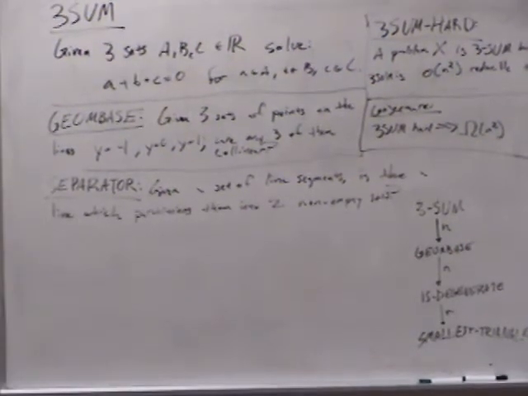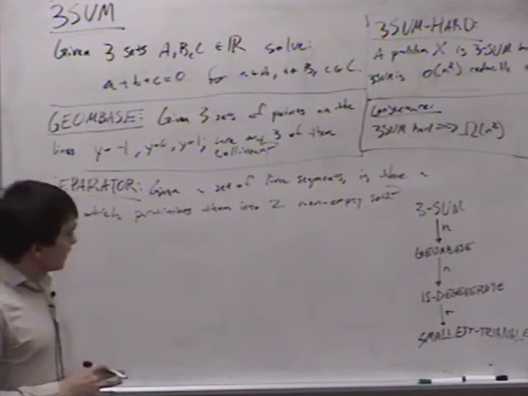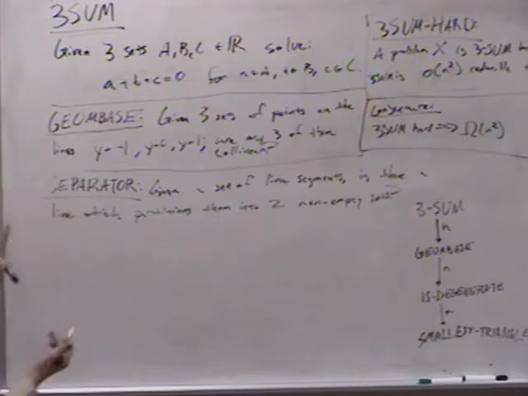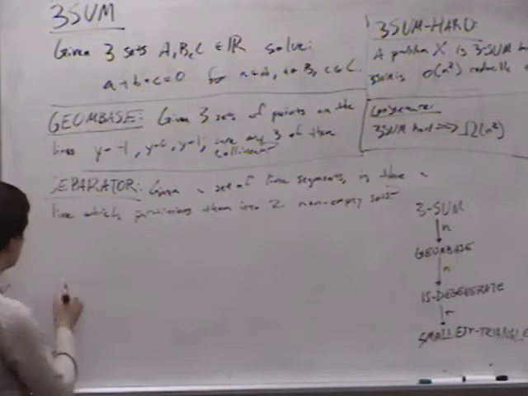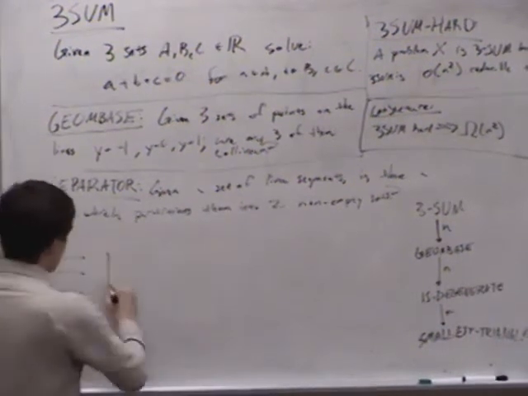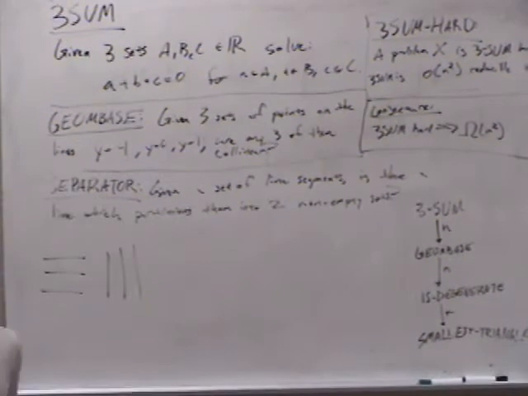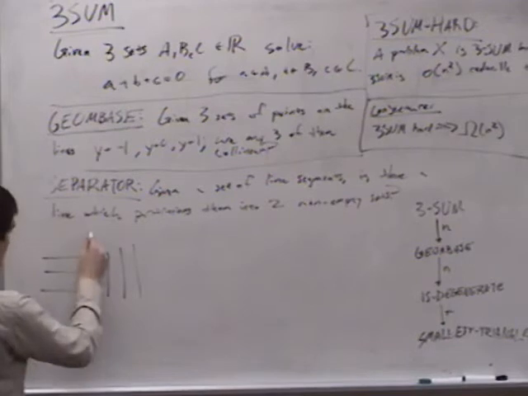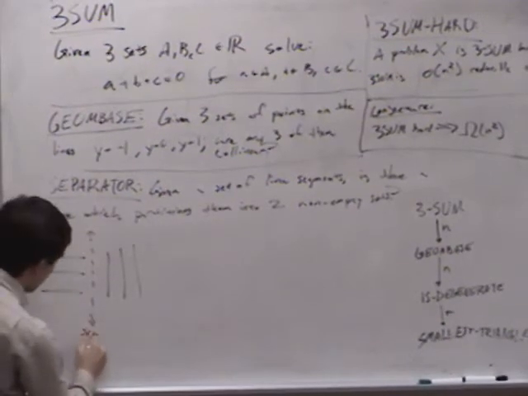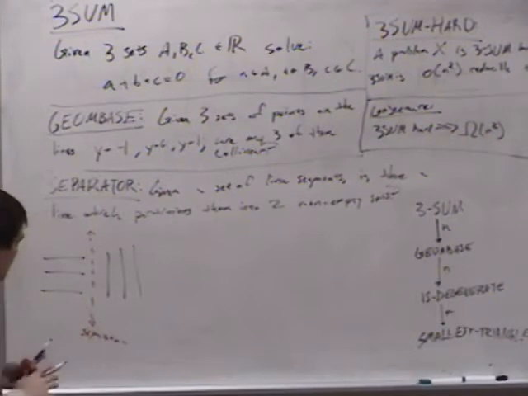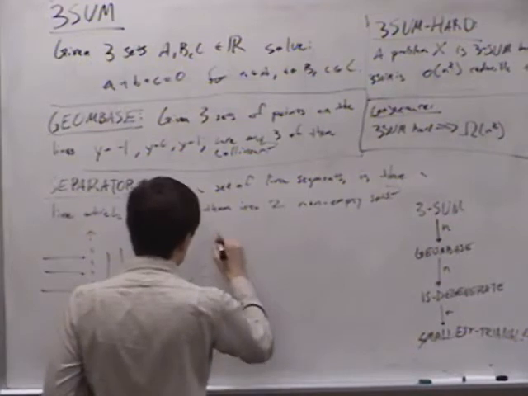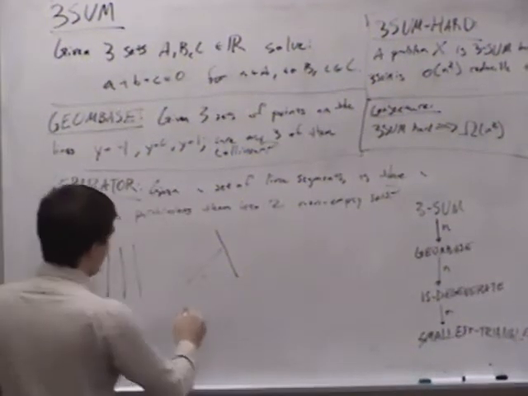So how do we do this? Well, let me first draw a picture to explain what this problem actually involves. Suppose I have a set of line segments like this, and another set here. Then a separator would be some line like this, which cuts these two sets of line segments. But not all sets of lines are separable. For example, if I take something like this, then this would not be separable.